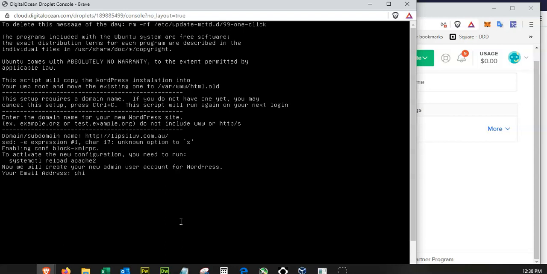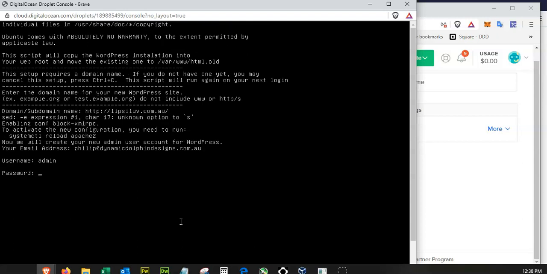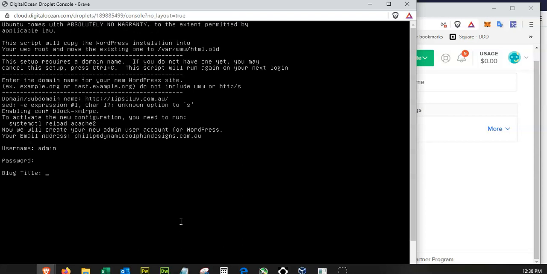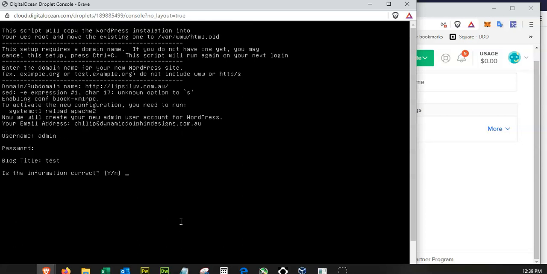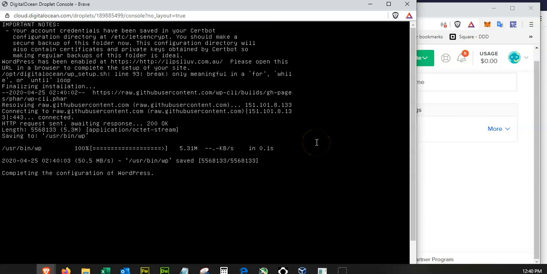You'll need to enter an email address. It will ask for a username and a password. Just keep these the same as your admin passwords. And we'll say yes. Now we won't worry about Let's Encrypt for now, so we'll just say no to that. And that's it.